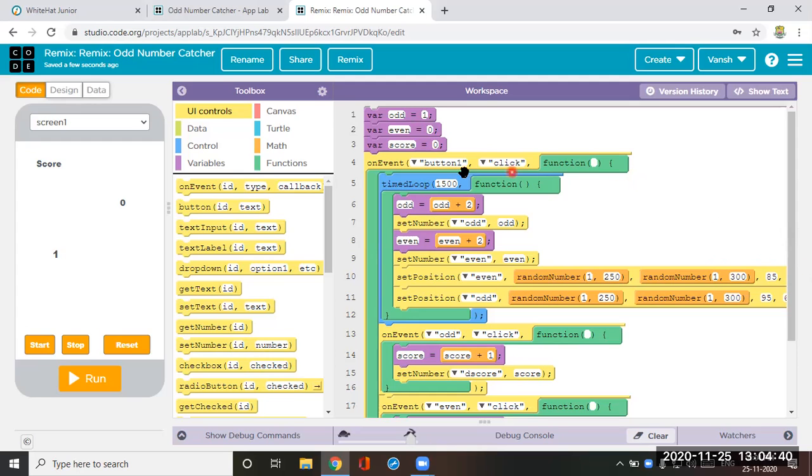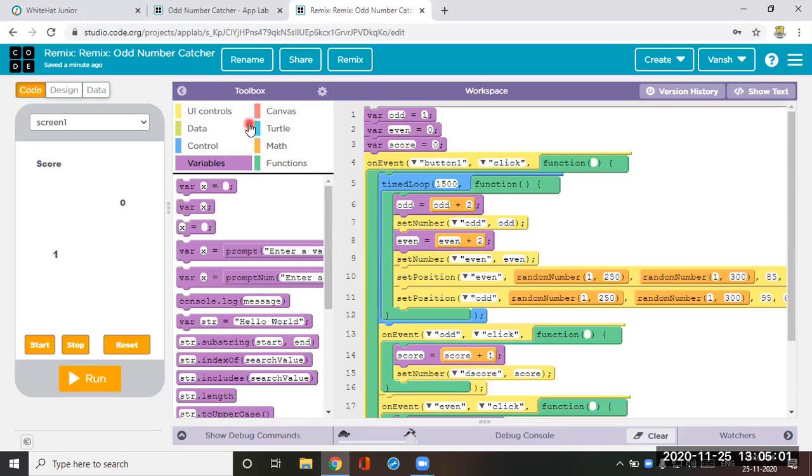Now you got my point. And this score represents this score ID. This score text represents the text. You have to write odd 1, even 0, and score 0 with the help of variables.